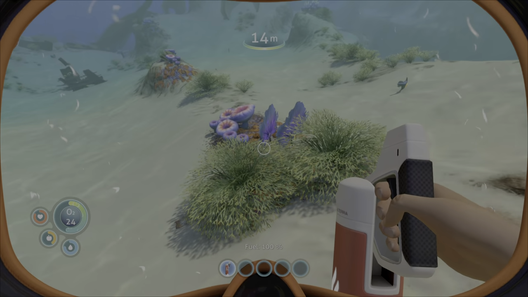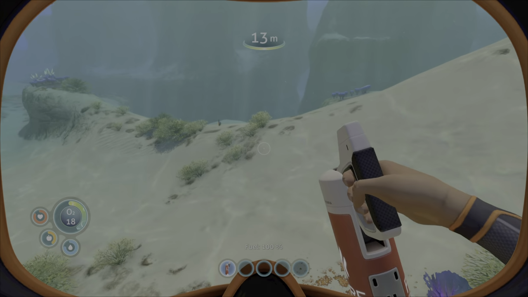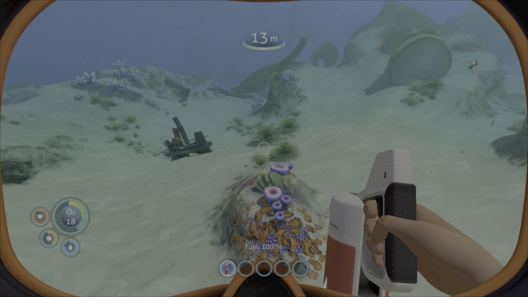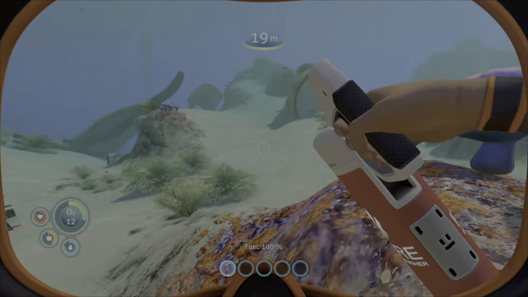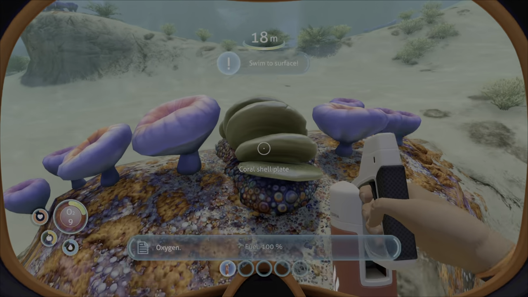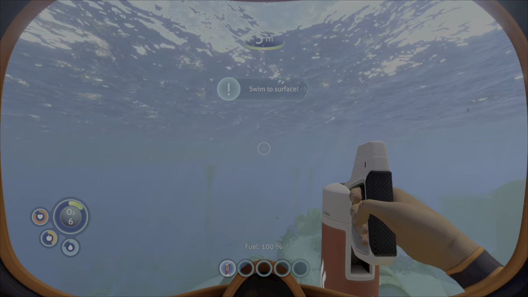So we have, oh, screenshots of the PDA. Okay. So the buttons are very... R1 to go down, L1 to go swim up, and see our health bars and engage them on the left. Okay, swim to surface. Will do. Don't gotta tell me twice.